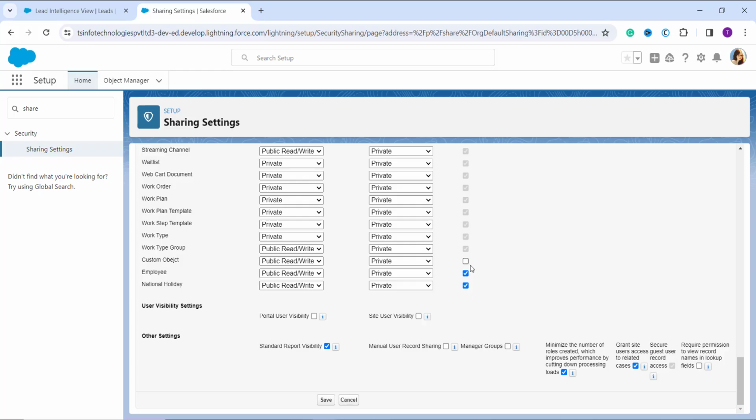If I disable this checkbox, it will work according to the OWD rule for the sharing setting, and if I leave this box checked, it will not follow the rule of OWD. It will start following the rule of the role hierarchy. So with this we have successfully learned to set up the grant access hierarchy in Salesforce Lightning.